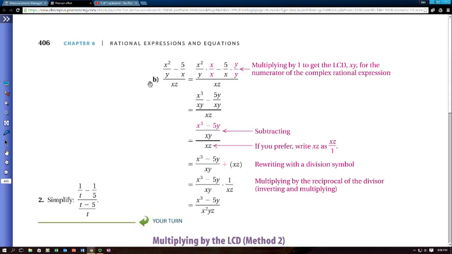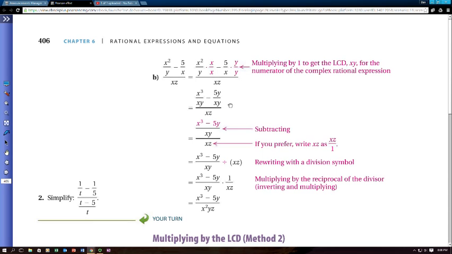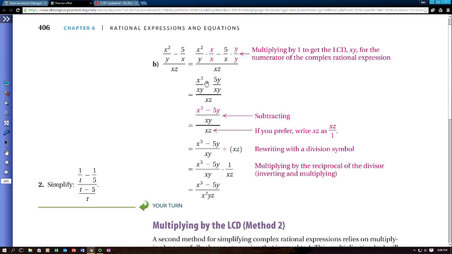Now in this case, on B we have a subtraction of fractions over just a multiplication here. So perform this subtraction. They get a common denominator of xy. You take x squared times x over x, y times x is xy. You take 5 over x times y over y, you get 5y over xy. That's where they got this part. Then do the subtraction, so since I have a common denominator, I can write this as x cubed minus 5y all over xy.